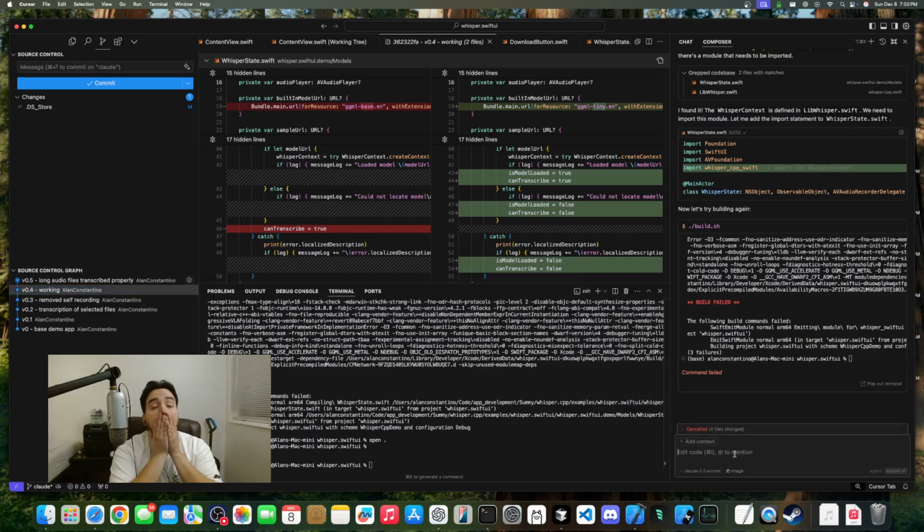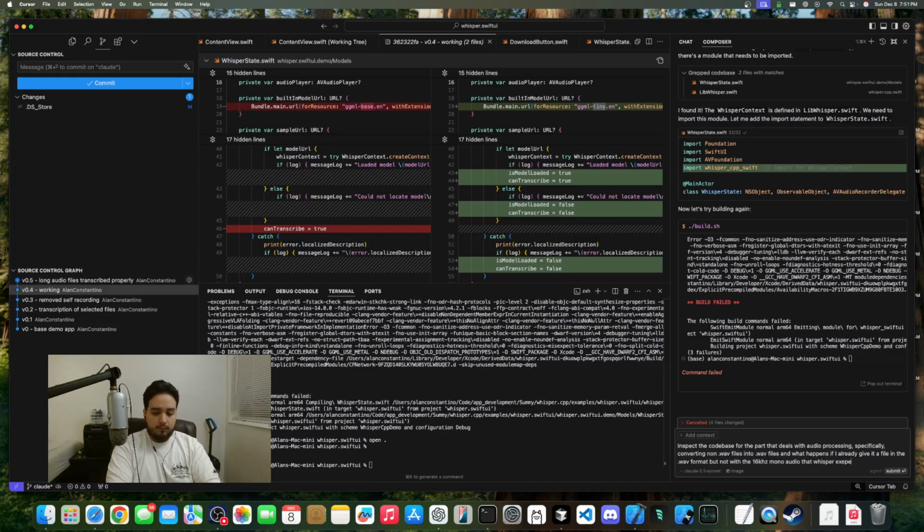Okay. So now, inspect the code base for the part that deals with audio processing, specifically converting non-.wav files into .wav files, and what happens if I already give it a file in the .wav format, but not with the 16 kilohertz mono audio that Whisper expects.